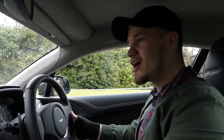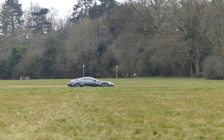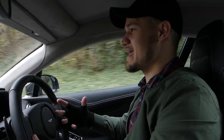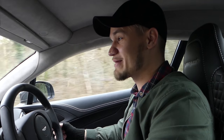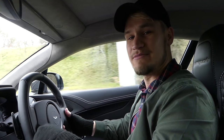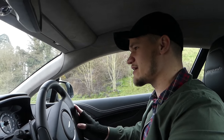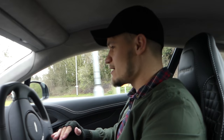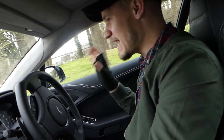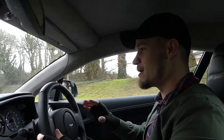If you spend half your day on Auto Trader looking at cars — and at the moment I'm spending a lot of time looking — the whole idea of replacing the Lamborghini came about when I realized I could pretty much do a straight swap for a 2012/2013 fairly high-mileage Aston Martin Vanquish. I was thinking that would be amazing for road trips — it would have all the updated technology and be a fantastic car to cruise about in — and that's what Aston Martin do so well.